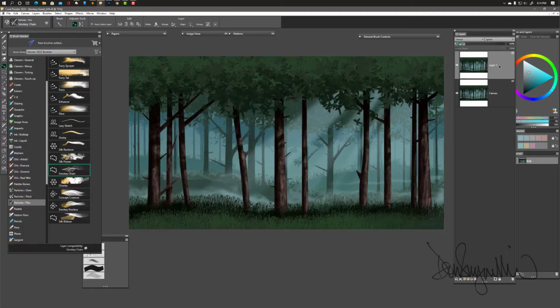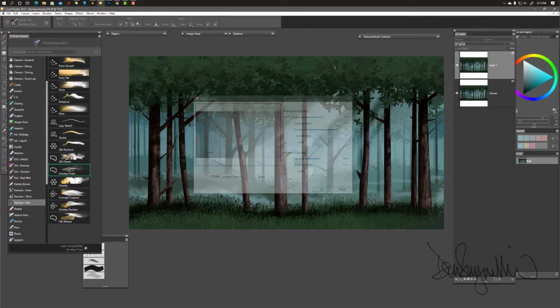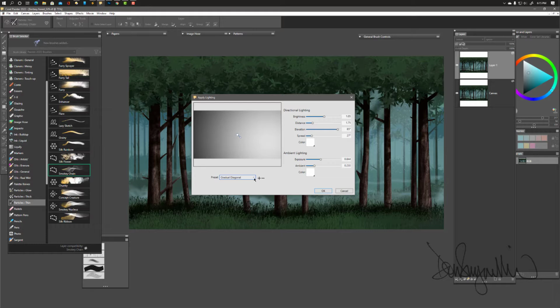Every once in a while I do this because I like the way it makes things work, but tonal control, I'm going to apply lighting. And it comes up with some defaults, and this isn't the easiest lighting to use, but it's not too bad. So you move these little doohickeys around to change the color of things.